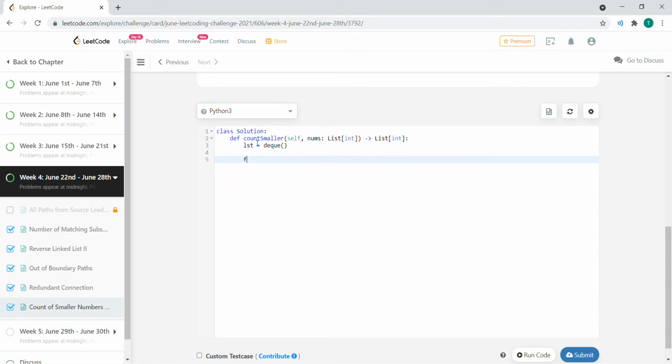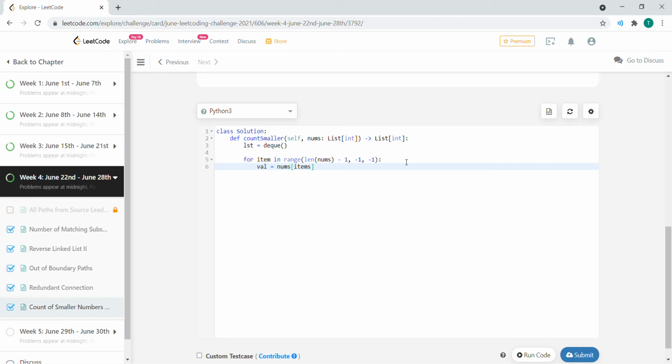So for each item in the range of length of nums minus 1, we're going to go in reverse, taking steps of -1, and assign val to nums at element i.